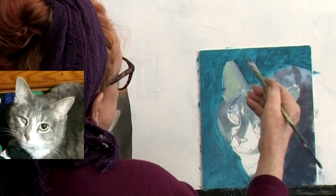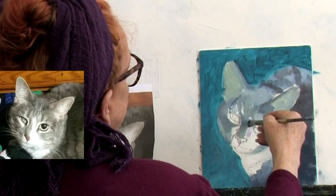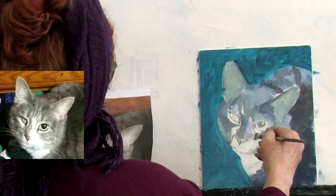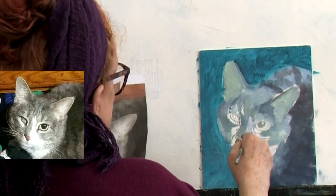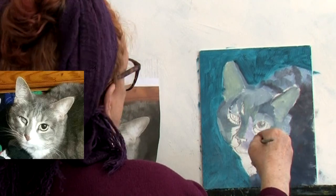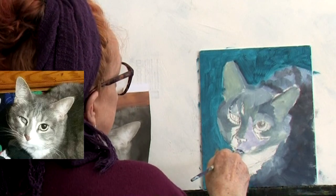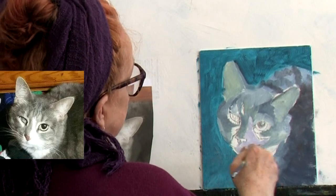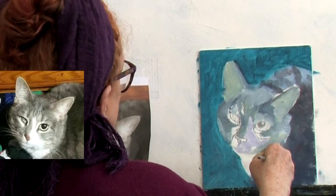Okay, so now this is a light lavender. Let's test that out. Yes, I love that. Okay, light lavender, which will be the base for our white part of the nose, like that. And sometimes I will put the light lavender on and then I'll let that dry and come back in. Let's see, the bottom part of the little chin is white as well. I know it doesn't look like white, but it will. So trust me on that.